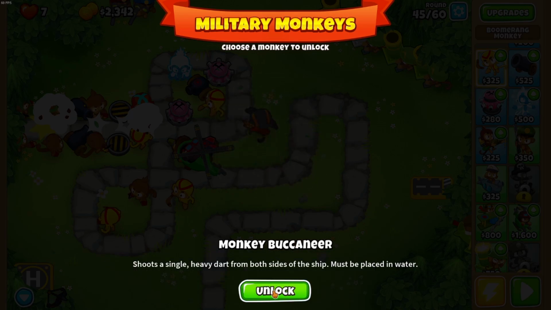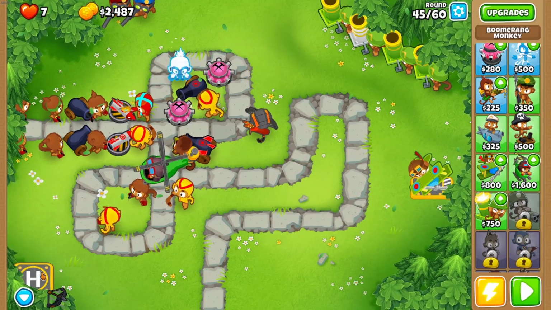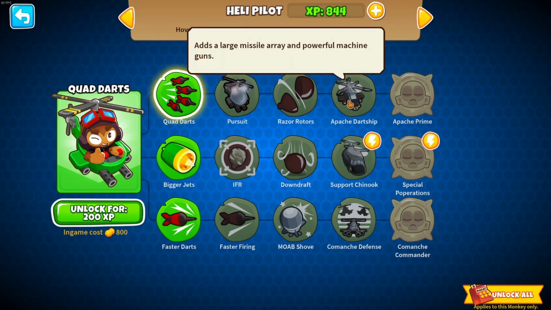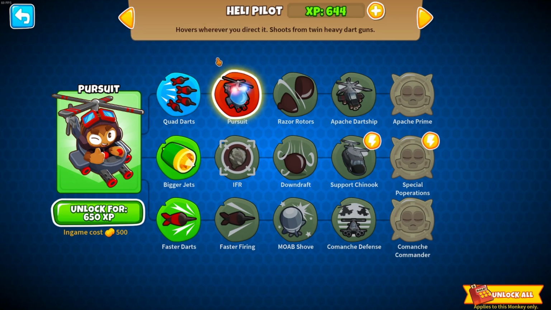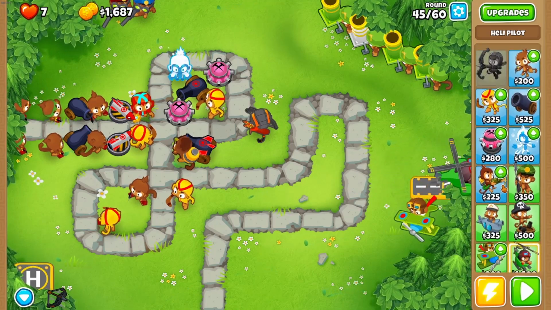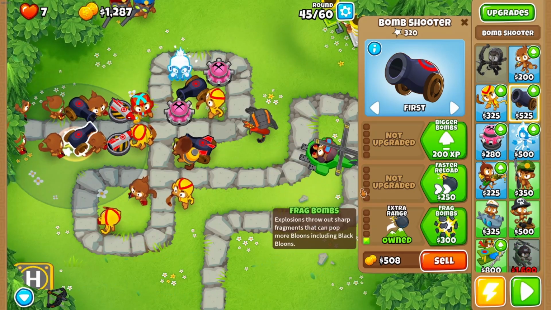Last military monkey. Coolio. Alright. So, go with helicopter. Let's see what upgrades you have. Automatically called in mini. Here, just all the way. Oh, well. Ha! Close! It's the story of my life, though. I need extra range. Always extra range.